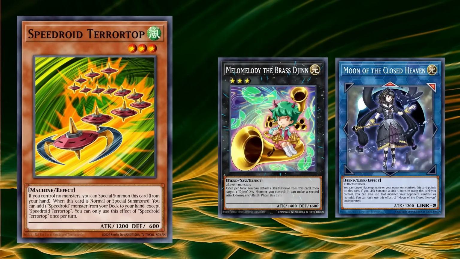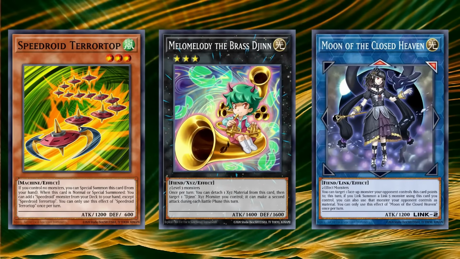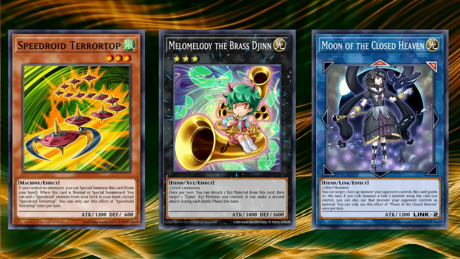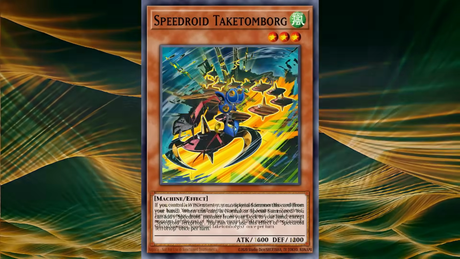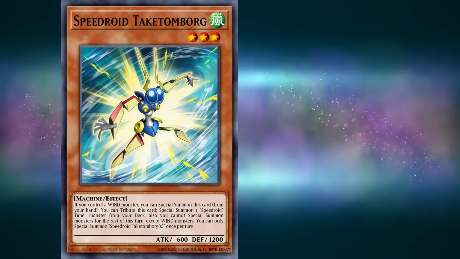Because if your Terrortop resolves, you have a number of incredible options to choose from, and it almost feels unfair to be able to bring out such strong tools to the field without using your normal summon. But for Terrortop to be as crazy as it is, you need a good target to search for, and Taketomborg happens to be the best of the bunch, at least for generic use.